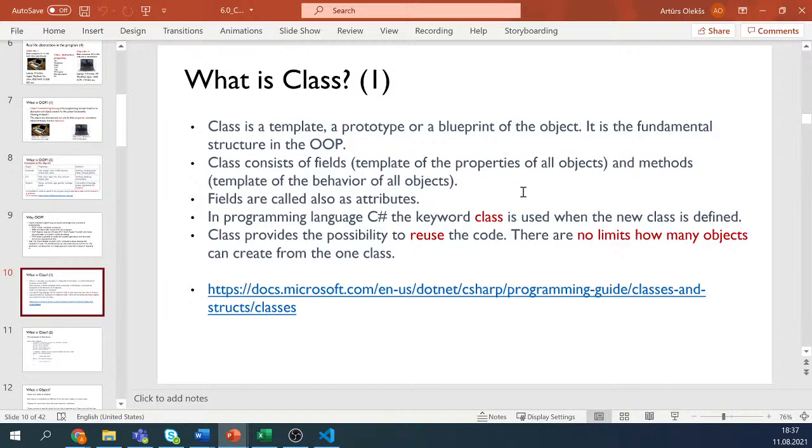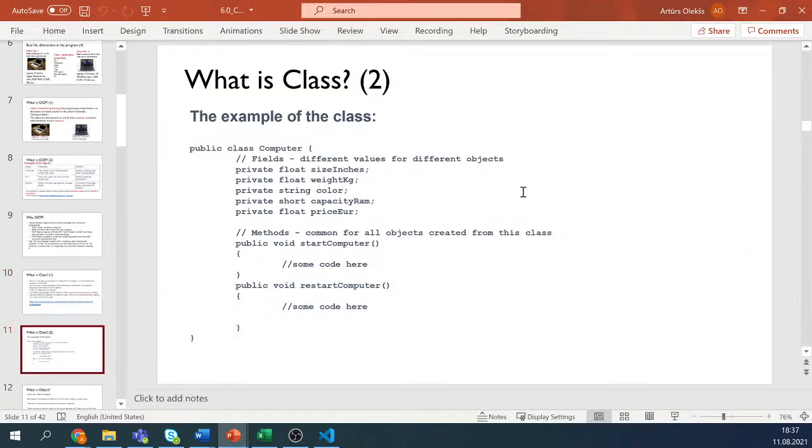Since we talk about classes, we have 2 main things. The main concept is based on the attributes and the methods. Inside the class we have the attributes and we have the methods. The attributes define the properties of the object. If I talk about non-static properties, they define the object.